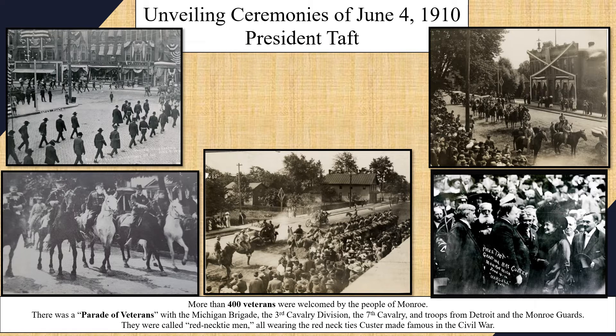The statue was completed and a lot of veterans were able to attend. 400 members of the Veteran Brigade Association arrived in Monroe and the residents just opened their doors and let strangers stay with them — including Custer's own niece and the best man at his wedding. The mother superior at St. Mary's Academy offered lodging for 32 veterans. Monroe ordered 150 additional cots to put in homes to welcome more veterans. The night before the unveiling, a reporter wrote, "Everything is in readiness for the reception of the men who fought with Custer — perhaps the last big reunion many of them will attend — and for the unveiling of the statue of their beloved commander."